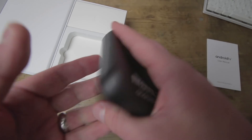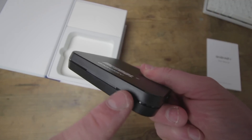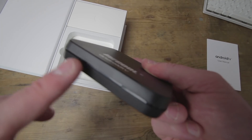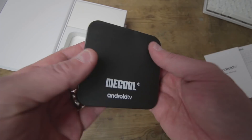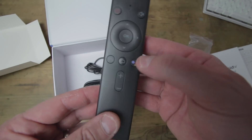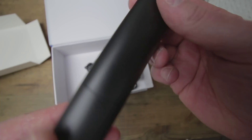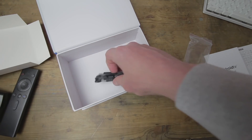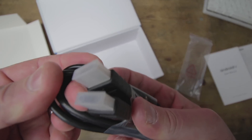There are protective feet on the bottom so it's not going to scratch any surface, and also vents to dissipate heat from within the box when it's on. There's a glowing light across the front that tells you when your device is in standby, hibernation, powered off, or on — the user manual explains exactly what each one means. The box is super lightweight, only weighs a few grams. We also have the remote, which looks a bit more like a Fire Stick TV remote. Note it does not come shipped with any batteries — it just takes two triple-A's. We also have the power adapter with a three-pin UK plug, and an HDMI cable — a nice sturdy one with a good length and protective caps.